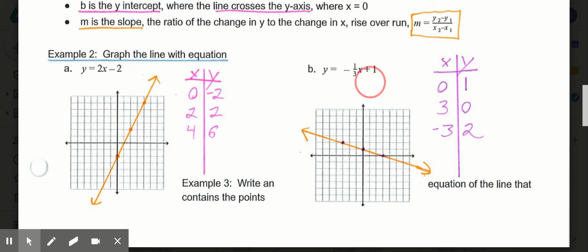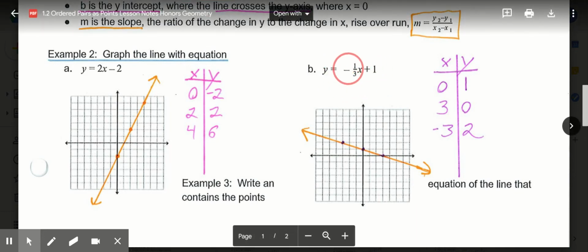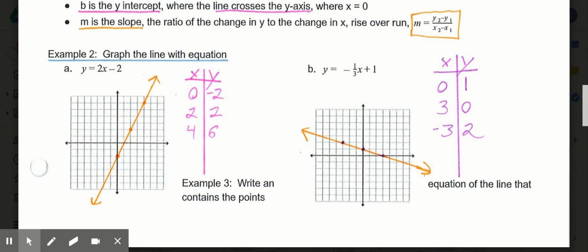Otherwise, if you like the approach of just taking our equation and applying our parts, you always start at the y-intercept, so we're starting at a positive 1. So I put my point at 0, positive 1, and then from there, we follow the slope. Our slope is a negative 1/3. That means down 1 and right 3. So then our next point would be down 1 and right 3. Or you could do the opposite, up 1 and left 3. So either approach works to get your line.